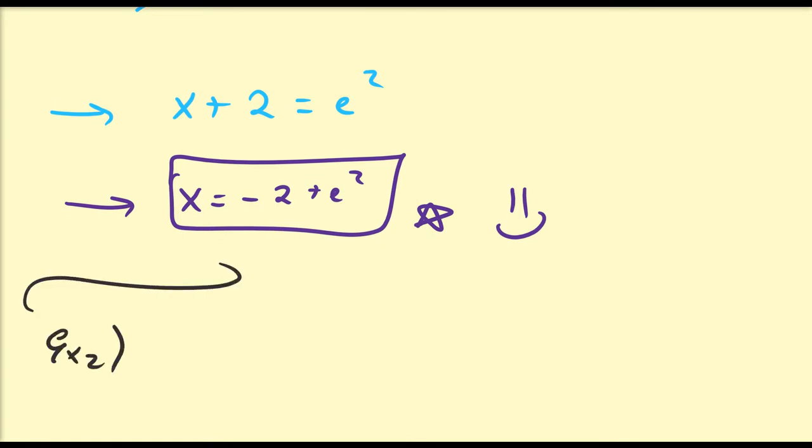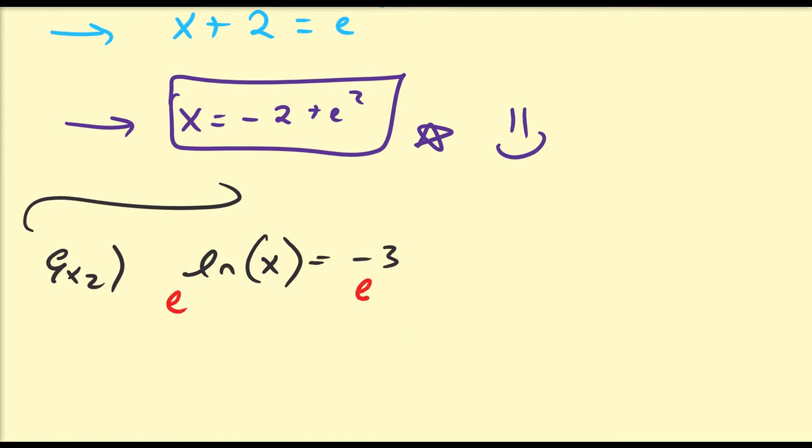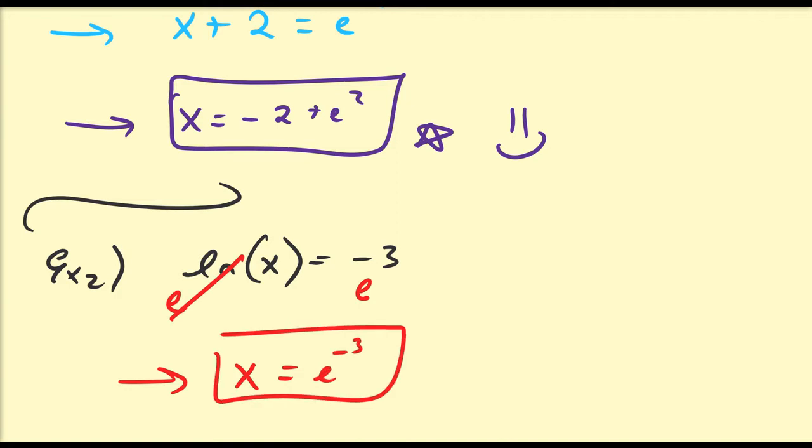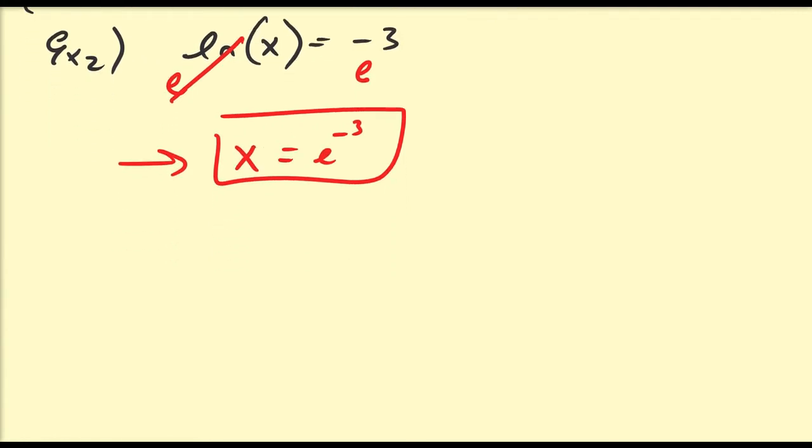Second example, a little bit easier. Suppose we have the natural log of x is equal to -3. Is it possible that the natural log of a number is equal to a negative? Well, remember the range of a logarithmic function is -infinity to infinity. So yes, it is possible. And the value of x must be between 0 and 1. Those are the only values that will return a negative value. So let's see what that number is. I'm going to begin by exponentiating both sides by e, so they will cancel. And then we're just left with x is equal to e to the -3rd as our solution. Right? Not too bad.